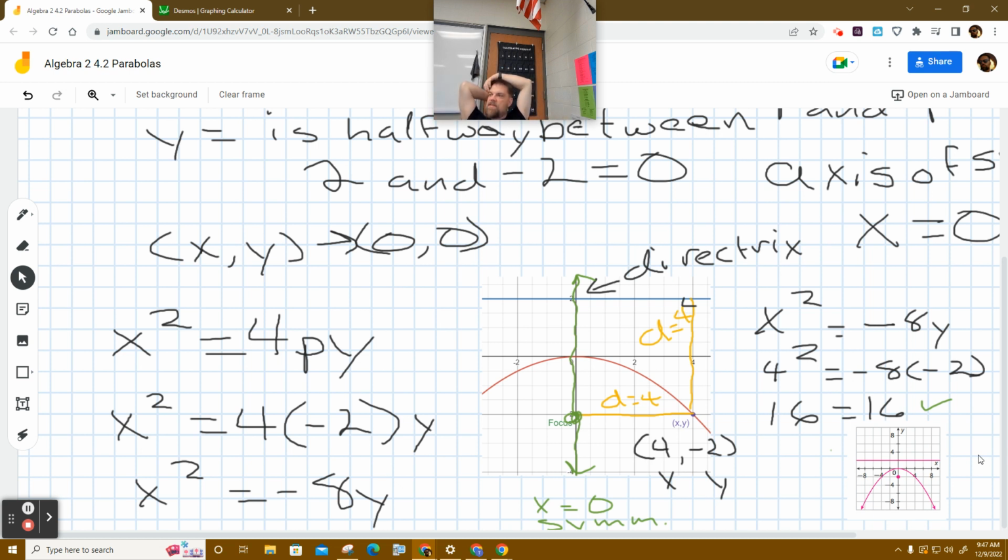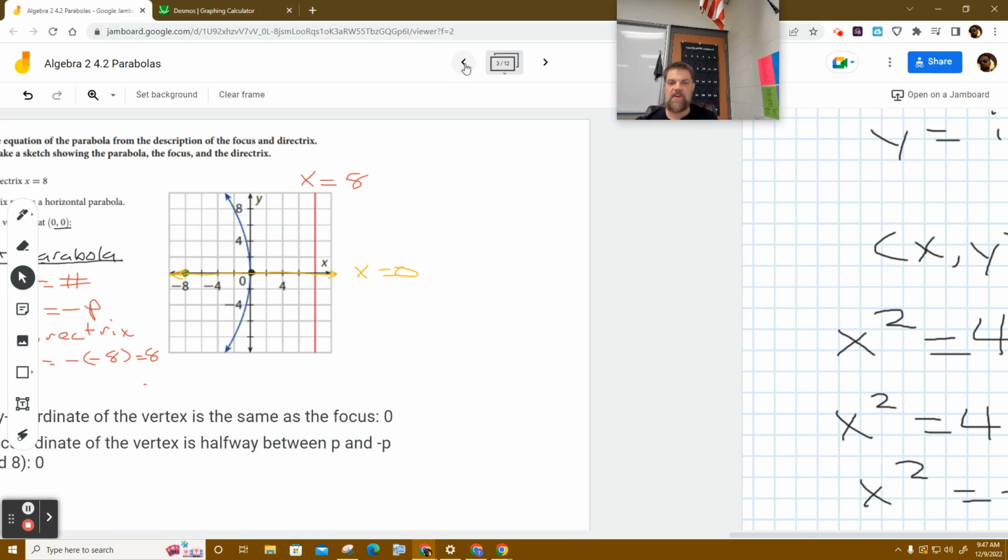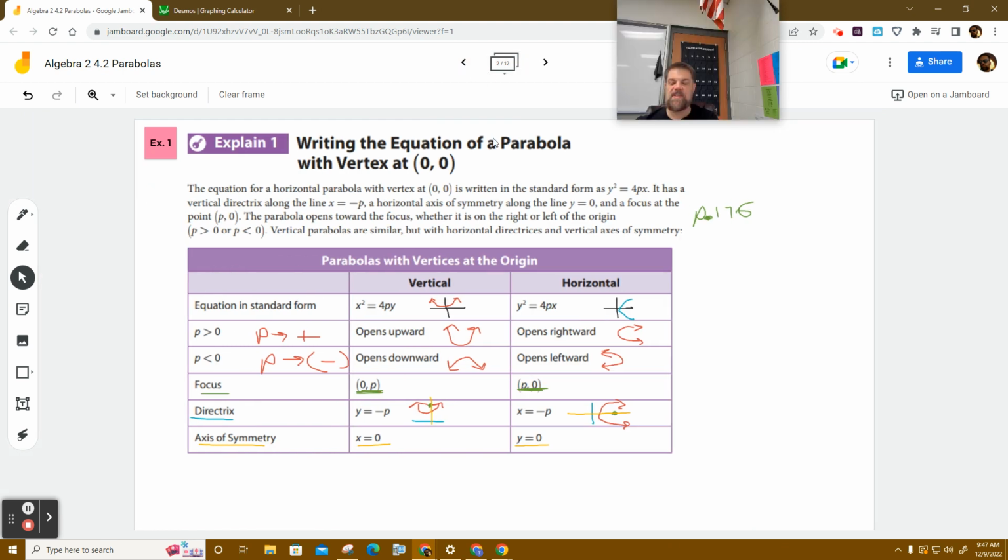Does that make sense? So when you go to do your homework, you're going to need that table. You're going to look at that table. It's going to be instrumental in knowing what to do. You're going to either have a vertical or a horizontal thing, and you're going to just keep repeating that process. I think this is the one thing, if I need to teach you anything, is how to use the information that I give you to help you get your homework done. So when you go to do your homework, immediately have this in front of you. They're going to give you enough information somewhere that you can use to identify if it's vertical or horizontal. And then you start plugging away and start chipping away at all these things.